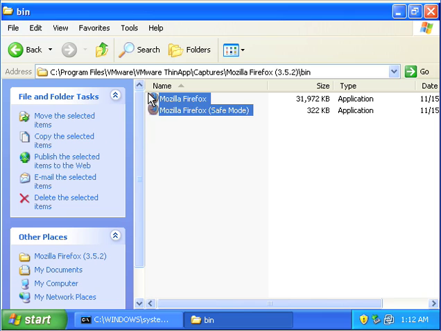You go ahead and copy these two files to your network share, and whenever a user runs this, basically using a shortcut or whatever, they can actually browse to the network and run this. Even if a user does not have Firefox installed, they can run it. Or let's just say there's Firefox 2.0 and 3.0 and the user wants to run both for whatever reason. Well, then you can have a Firefox 2.0 ThinApp and a Firefox 3.0 ThinApp, and you can run both of them at the same time. So that's the basic concept. This gives you an idea of how ThinApp works, and we'll be actually running it in another demo.